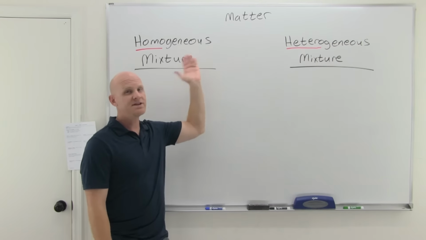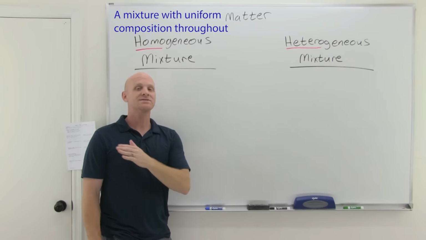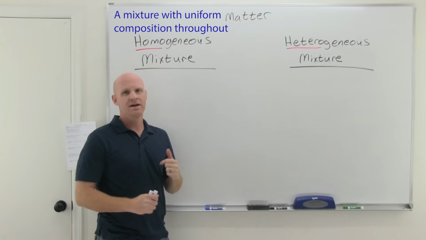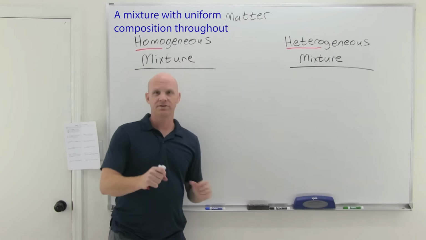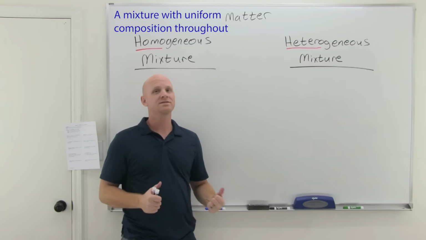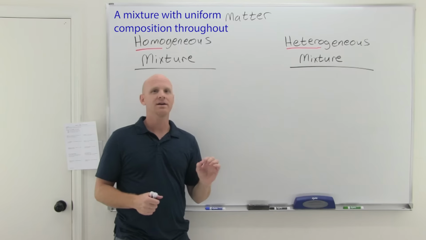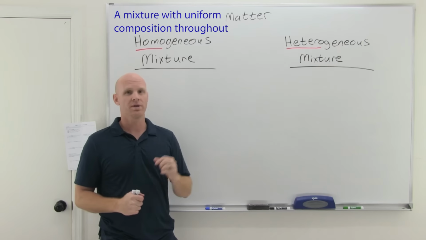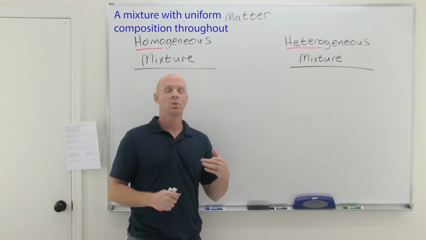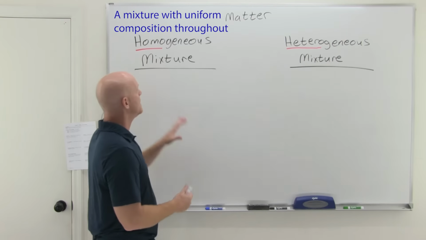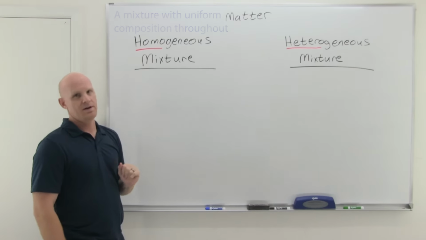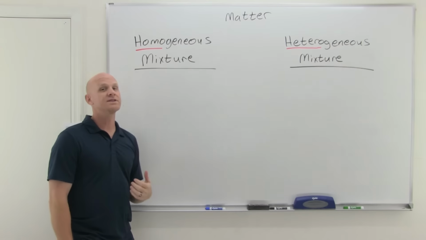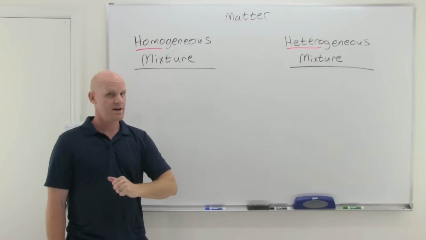And so in a homogeneous mixture, what is the same is the composition throughout the mixture. Like if you had a big mixture and you took a little sample here and a little sample there, no matter where you take the sample, it would have exactly the same amount of every component. The composition would be the same, or we use the word uniform. So we often say that the composition is uniform throughout the mixture. Another word for a homogeneous mixture is solution as well.